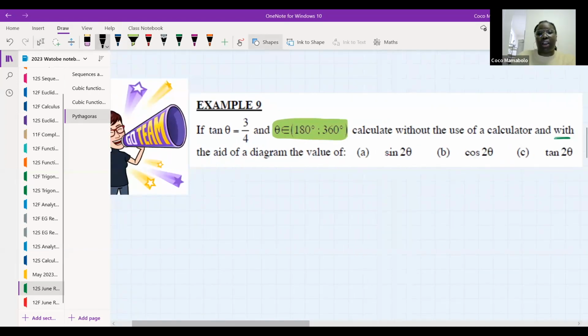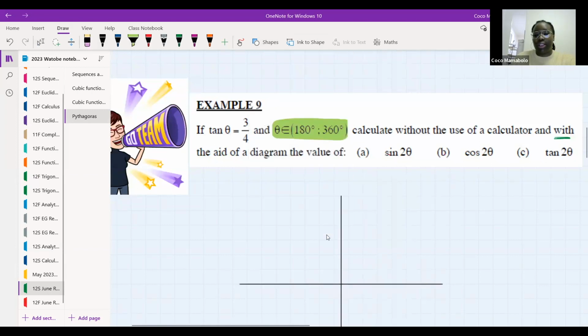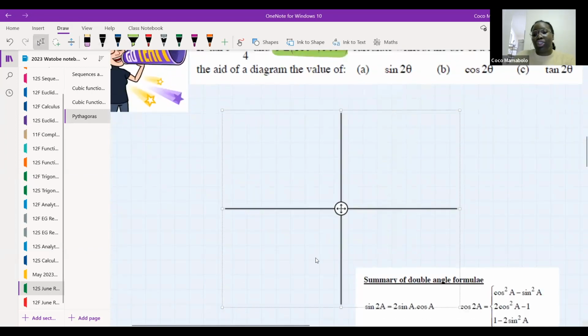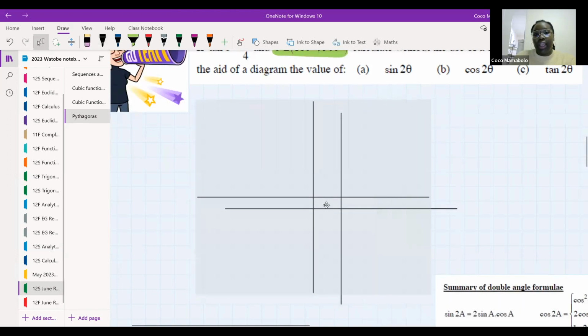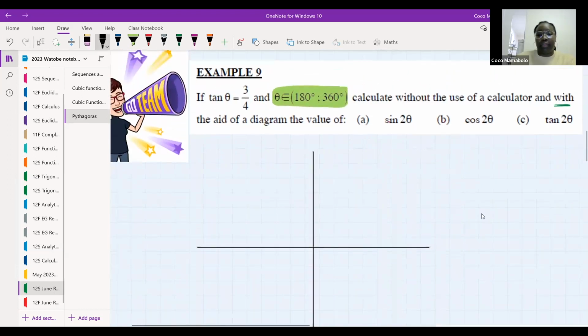Now, I'm going to draw my Cartesian plane. Let's think about this, guys. It says here that it wants tan of theta. And we know that tan of theta is positive in the third quadrant and the first quadrant. However, I can only consider my values for tan that are positive between 180 and 360. So the first quadrant isn't going to work because it isn't there. My only option is my third quadrant. Now, my other issue here is that both of my values are positive over here.